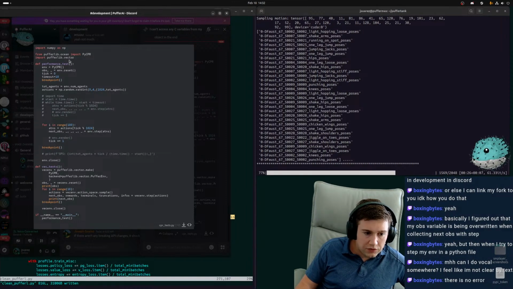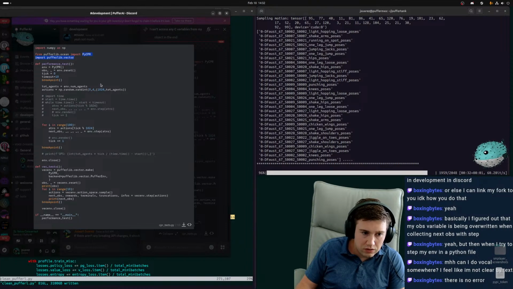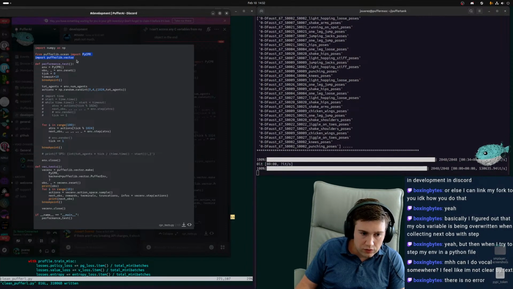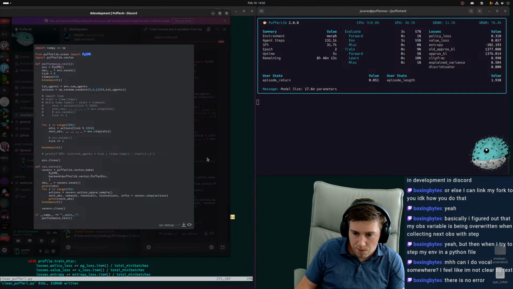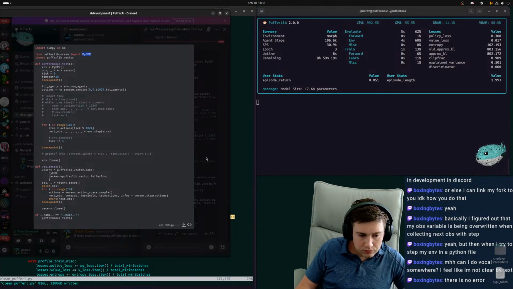No, I meant paste the PyCPR file. Well, I can check this, but I meant the actual environment binding file, because that's a Python file, right? PyCPR? Yeah, I'll do that. My guess is you're overwriting the obs buffer in a way that you're not understanding.